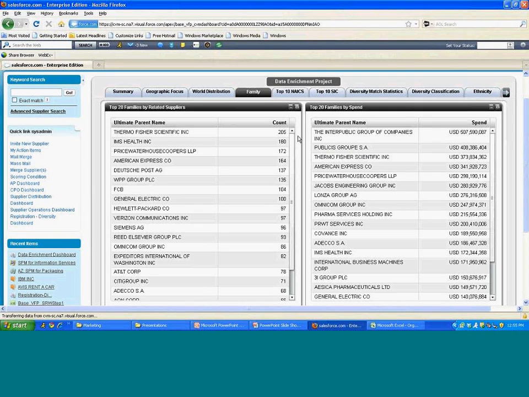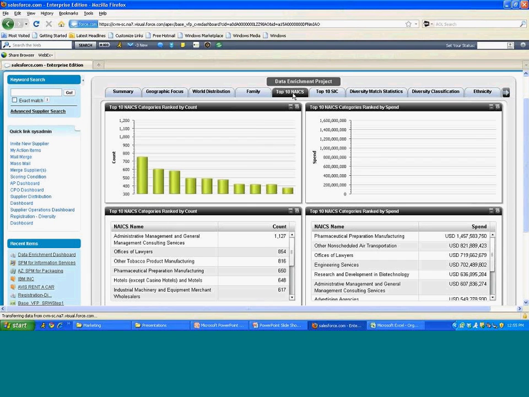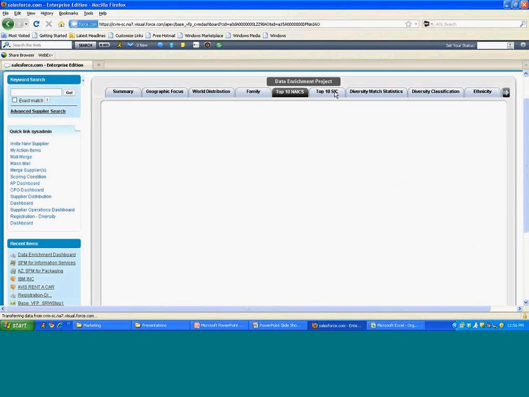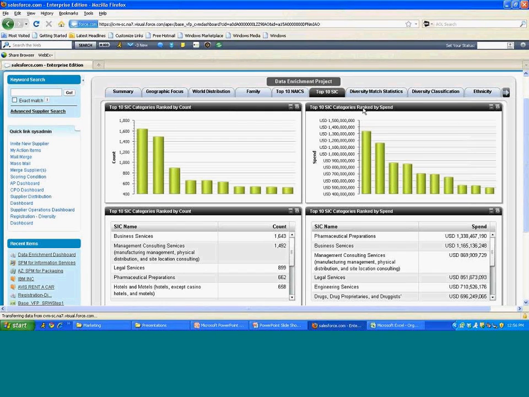So Thermo Fisher Scientific may be a supplier that you're missing some leverage on. In other words, $337 million and these other sub-suppliers that roll up to Fisher Scientific, you may be missing some potential leverage to get better price, whether it's price concessions or just overall concessions, and you're building a relationship with them. You can get IMS Health, PricewaterhouseCoopers, or other examples of high spend, high numbers of suppliers that did roll up we didn't know about beforehand. We can also take a look at the top 20 NAICS categories by NAICS and SIC code. You can by clicking here.